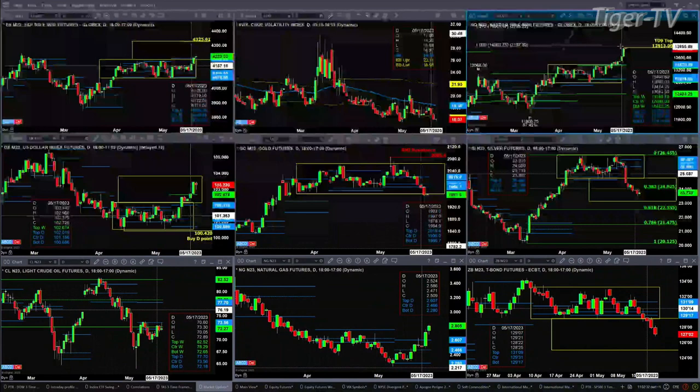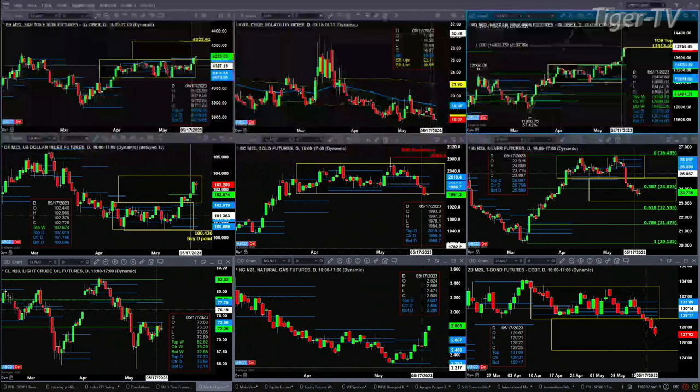Natural gas will complete a TD9 count top pattern today, which says we should expect natural gas to pull back — the likely outcome would be a pullback to $2.60. Folks, stay tuned for the Trader's Ed show. But if you have to start your Friday, have a fantastic one. Thanks much for joining us, and we'll look forward to speaking with you again soon. Take care, be safe out there.